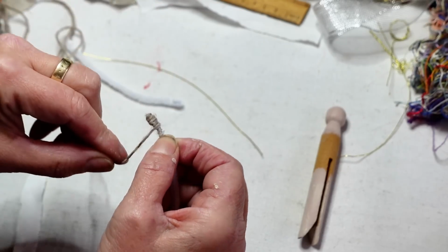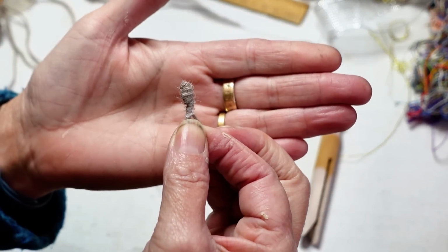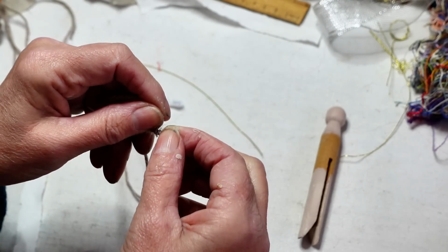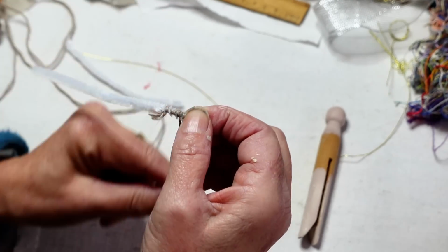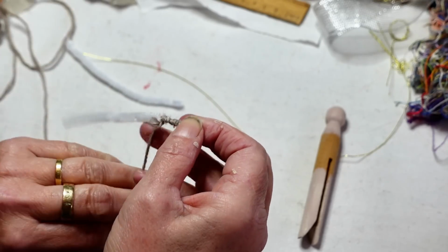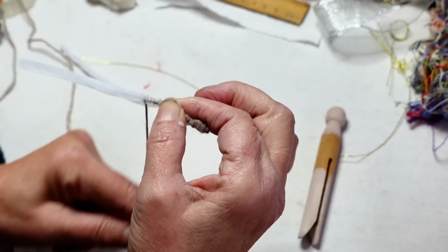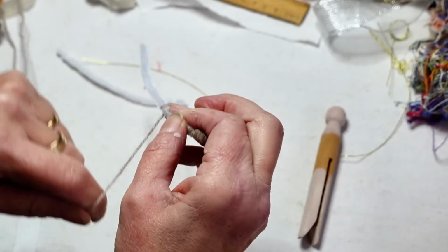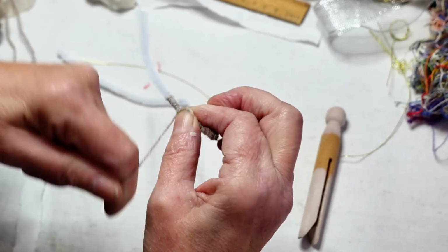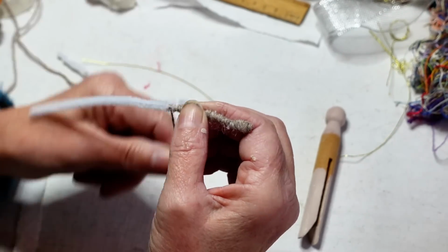And now I'm just going to be careful to wrap. And can you see? You see I've got a nice hand shape there. So now I'm going to wrap right down the arm. I'm just going to keep going with my wool. You could do some padding if you wanted to, but I don't think it's really necessary for a little peg doll. You can keep on wrapping. If you do want to thicken anything up, you can just go back down and thicken it up by over wrapping. So I'm going back down a bit and then back up again. I'll just keep on going till I get to the other end.